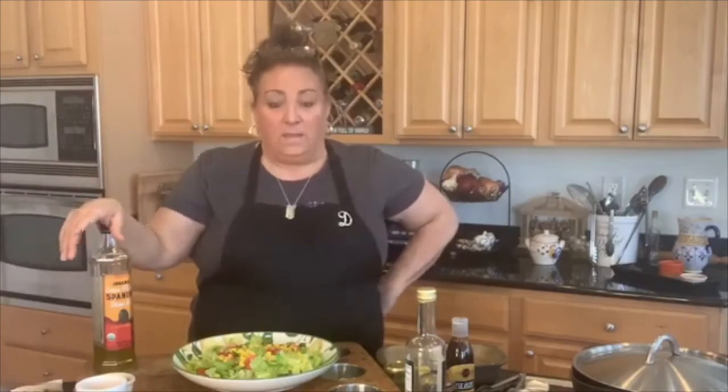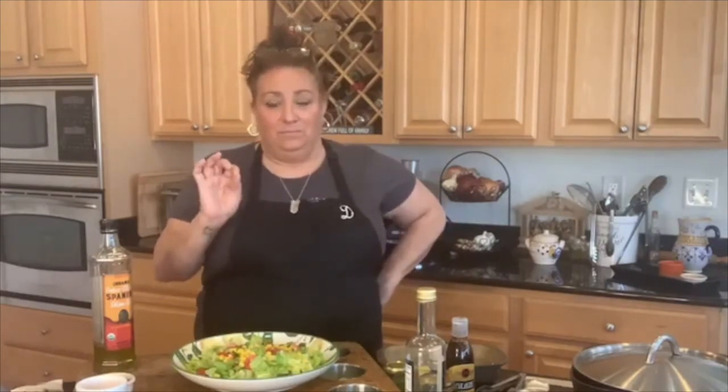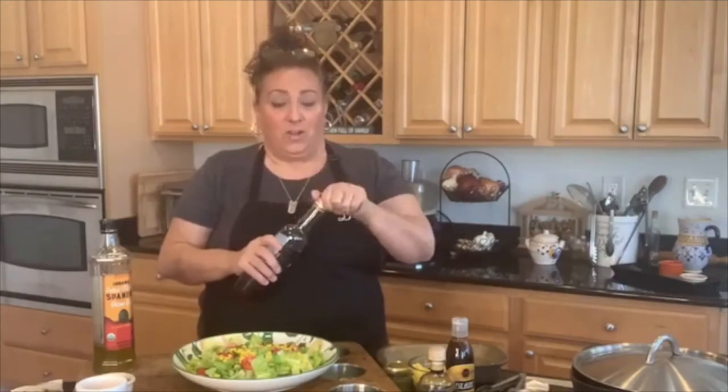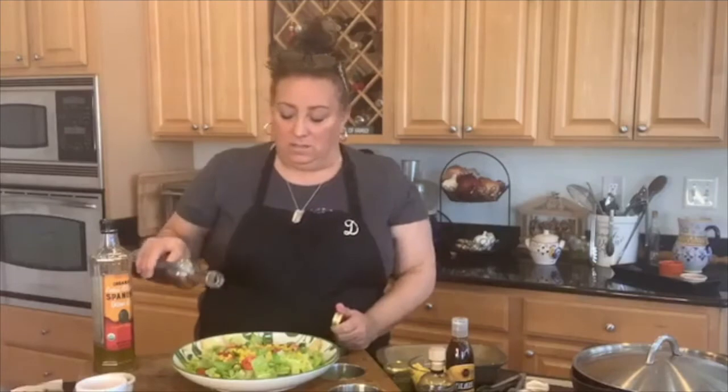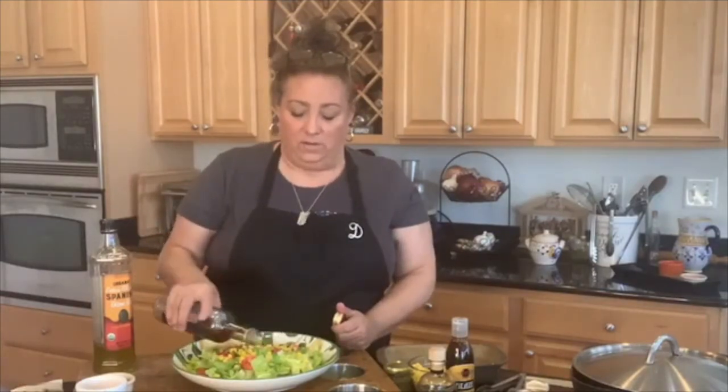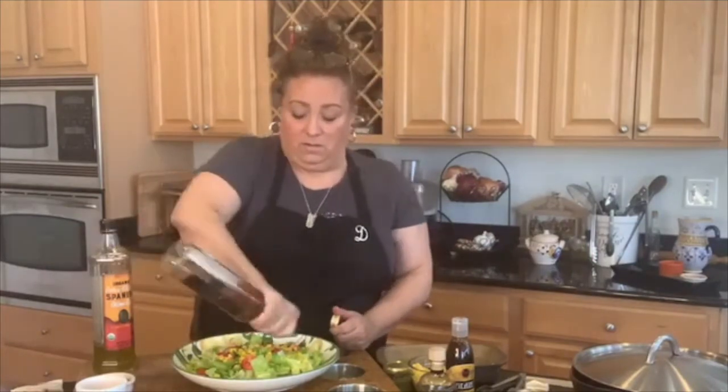Now, the other thing I'm going to share with you, which is not very Italian, is how to make a thick vinaigrette, per se, a thick balsamic glaze, but I'm going to come right back to that. We're going to dress this, but I am going to show you how to make another dressing. So this is, whoops, I forgot I didn't have a top on this. Just want a little bit of vinegar. I should just put my thumb over it, and this is the way you do it. There you go.